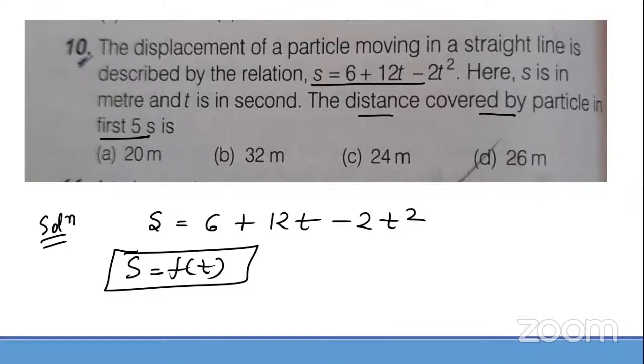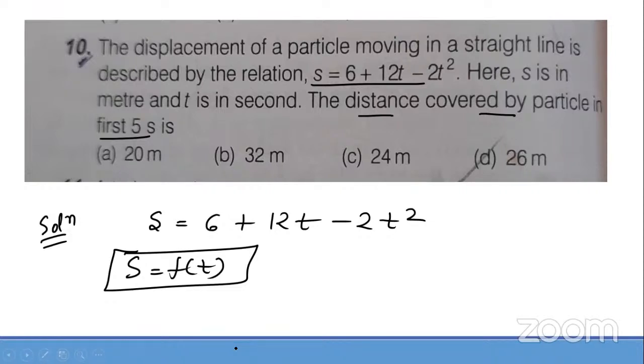Okay, so do one thing. You try this question one more time, okay? Or you want me to solve? Tell. I'm giving you 1 or 2 minutes more to solve this question. Then I will solve it. Okay, so your time starts now. I'm giving you 2 minutes more to solve this question. Here we go. Now, try to solve.